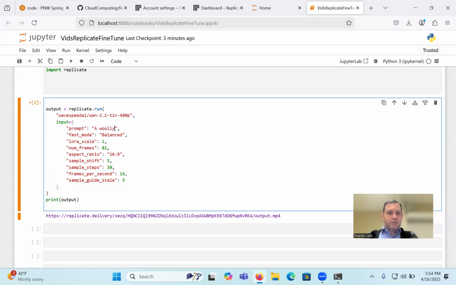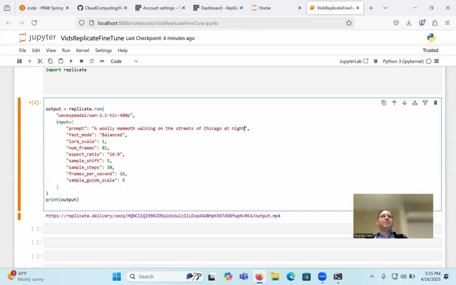Or is it just one L? Two L's, right? A woolly mammoth. Okay. On the streets. Woolly mammoth walking on the streets of Chicago at night.